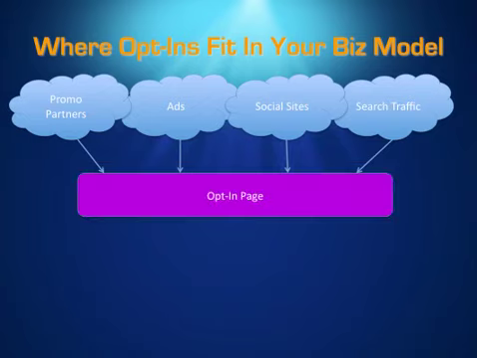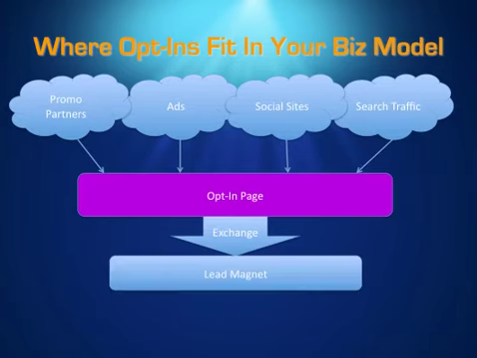So from all those 4 sources, you're going to have that traffic driven to your opt-in page, what we're talking about today. Now on the opt-in page, you're basically pitching an exchange for your lead magnet. So if you haven't watched our video on how to build a lead magnet, how do you build a piece of content and training that's really going to capture people's fascination that they'll want to exchange their email for, go ahead and watch that. But what we're talking about today is the opt-in page.